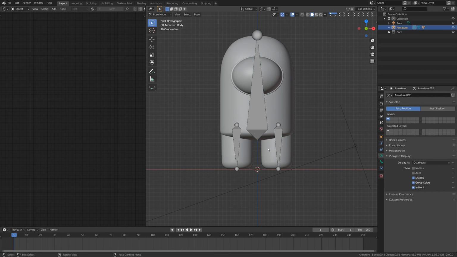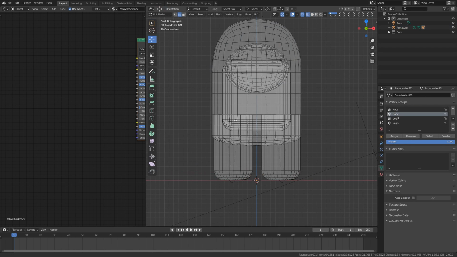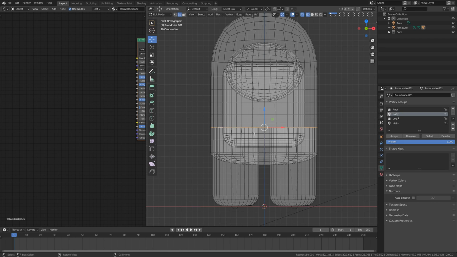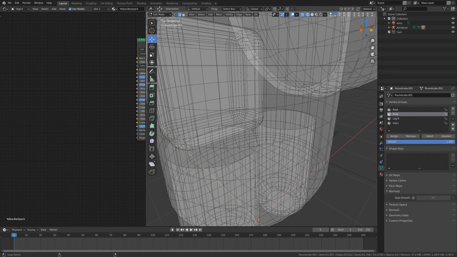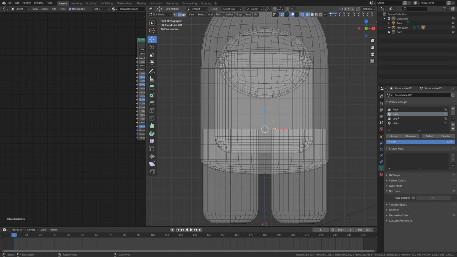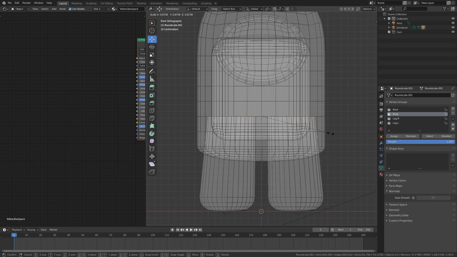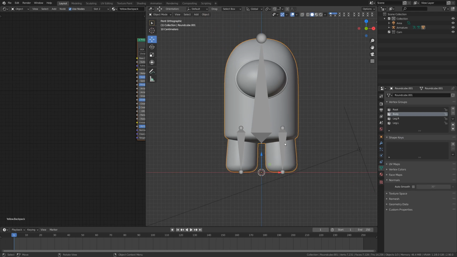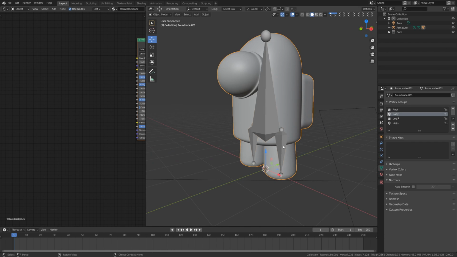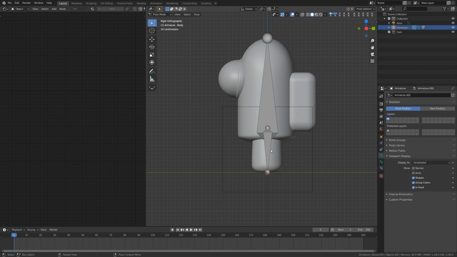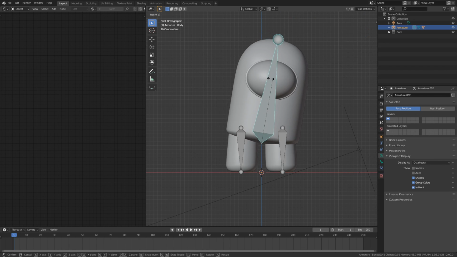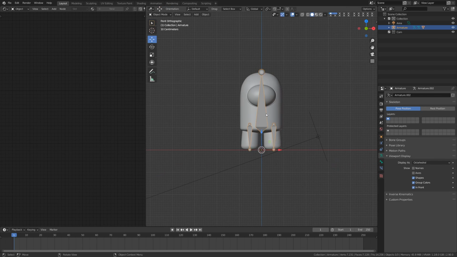So what we can do is go back into object mode, go into edit mode here, go into wireframe mode, and we can actually grab these inner circles here, and we can come up here and scale those in ever so slightly. And that'll just give us a little bit of mobility there without losing too much of our character shape. So let's go here. And now you can see that we have a lot more flexibility of moving our character around. And with that is a pretty simple Among Us rig.